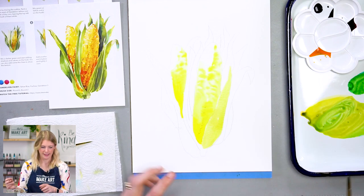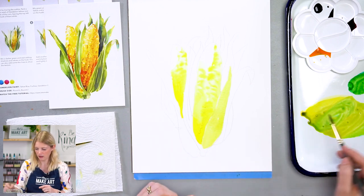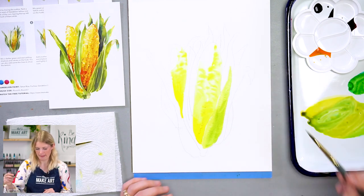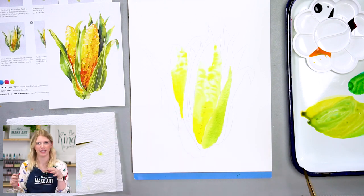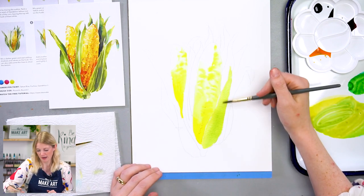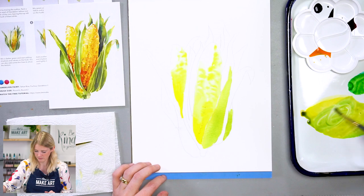Now, this is our first layer, so it's not a huge deal, but I put that down and I'm like, wow, that's reading really yellow. So if you need, I just swooped in a little bit more blue into that mixture. Almost fluorescent. Yeah, you see how these colors are vibrant. They do have a fluorescent feel to them a little bit, which again is kind of the reason why I love them. But sometimes it's nice just to know how to tone that down a little bit if that's not the look you're going for.